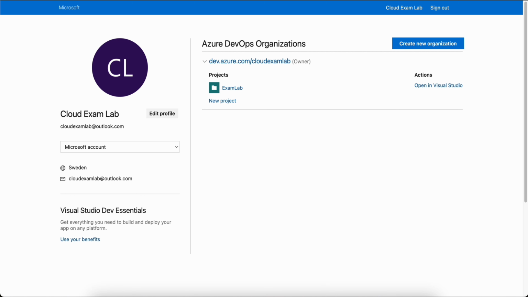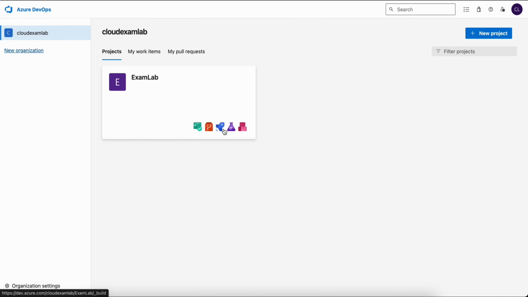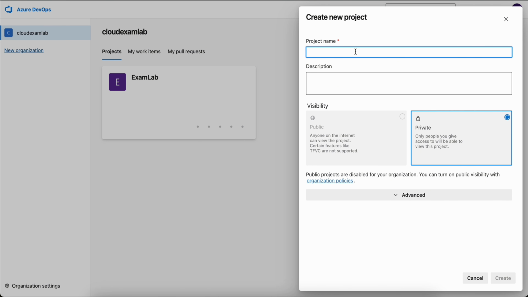So once you sign in to your Azure DevOps, you will have access to your organization profile. So this is your organization profile with your URL, and from here you can create multiple organizations. So let's click the URL, and here we have a dashboard with our Azure DevOps. We can create a new project from here. So we are going to create one new project and call it Phoenix.